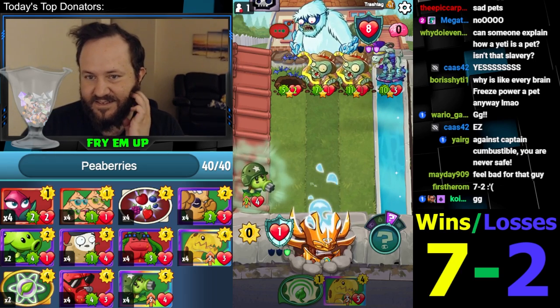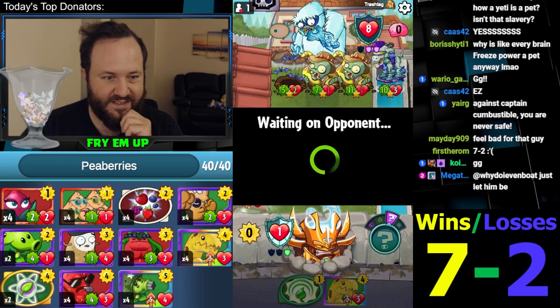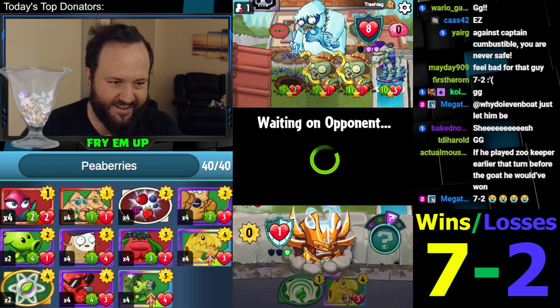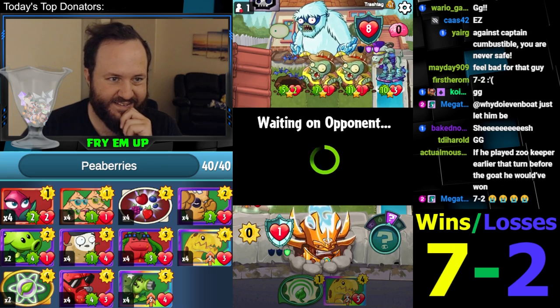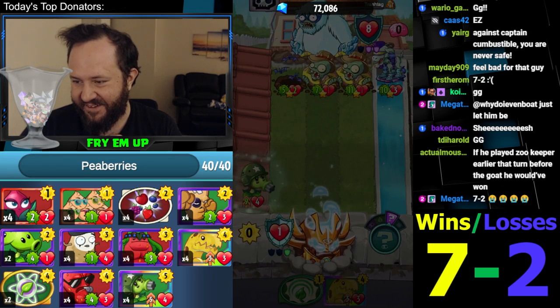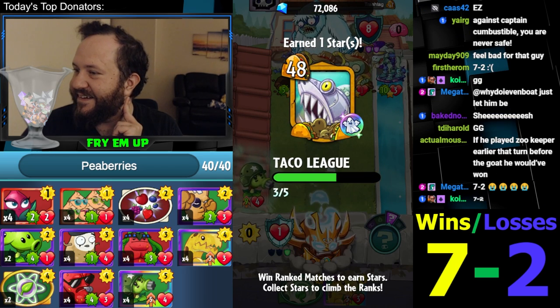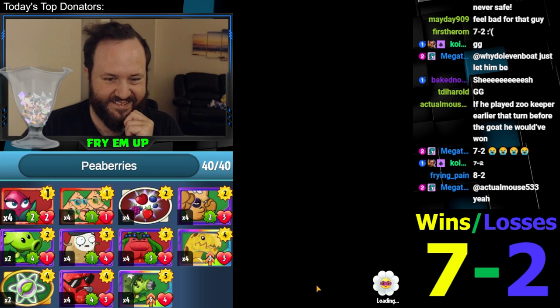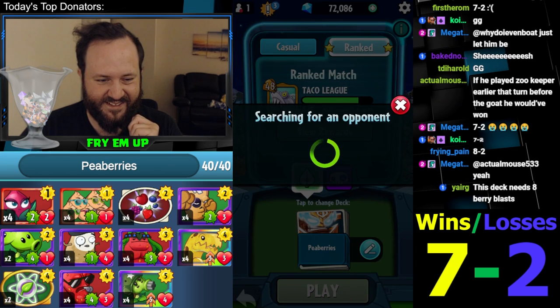Alright. So we're in a 7-2 scenario. All the points are on the line. Yo, guys. Damn, that was close. God dang. Here we go, guys. It's a 7-2 snail. Spam it up.